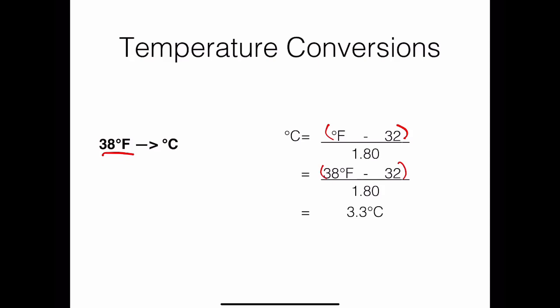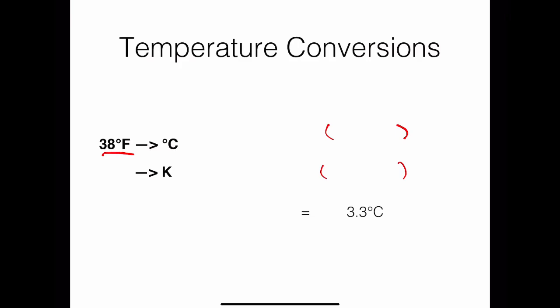If you think about this conceptually, it makes sense. We know 32 degrees Fahrenheit is near freezing. So if we get a temperature that's 3.3 degrees Celsius, that's also near freezing on the Celsius scale. So we did something right when we can compare the two temperatures and they represent something very similar.